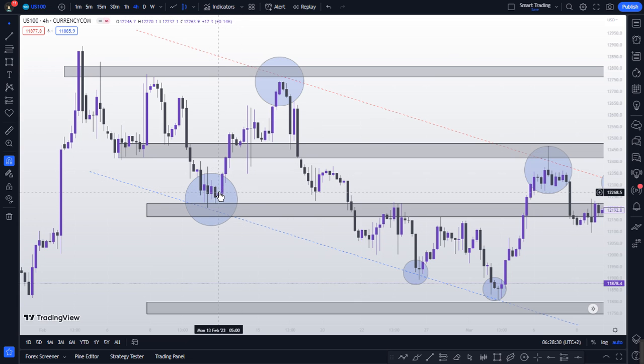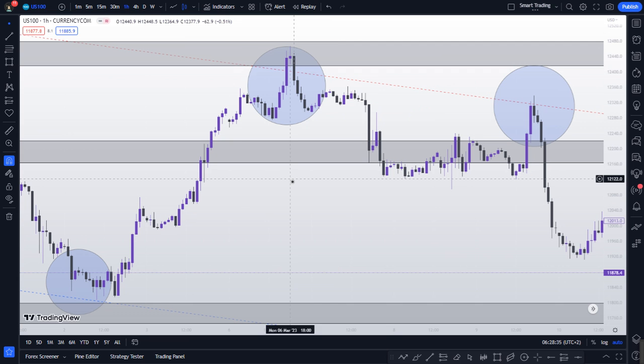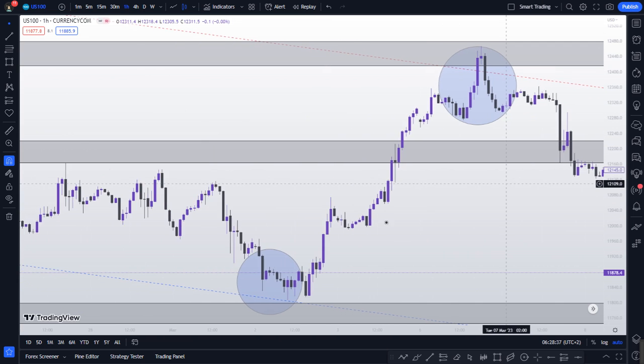Since you see your hammer here, we're on a 4-hour time frame. You just need to jump to a lower time frame. Now you see you have a little bit of a W. Here's your perfect hammer, your first hammer, your second hammer. In most cases, it gives you two signals. Now this is where you actually need to enter, because they have told you we're not going down. This is where you enter, guys. You buy.